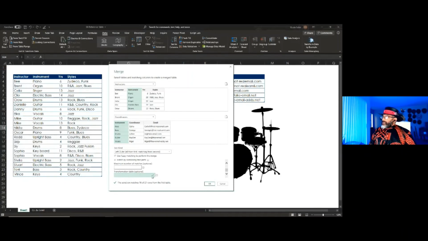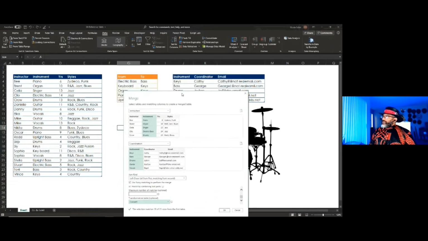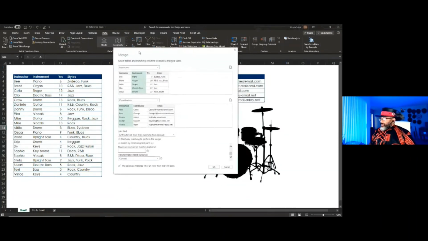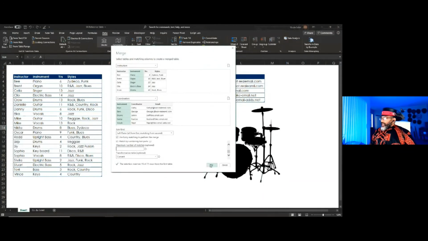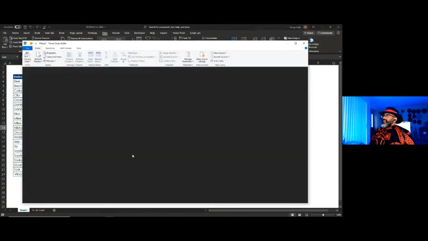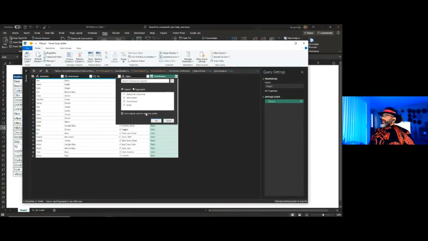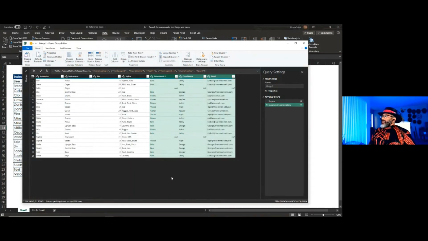Transformation table is what I called convert. And also, one thing that's important, these columns have to be named from and to. You get no choice there. Click OK. Expand. OK.